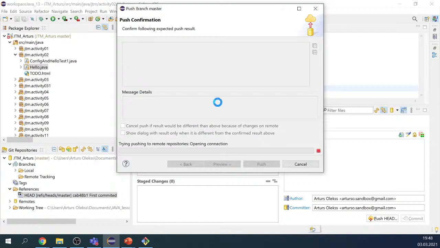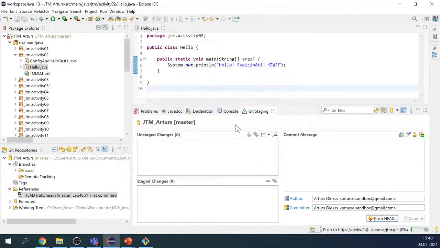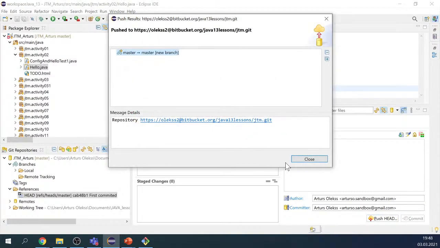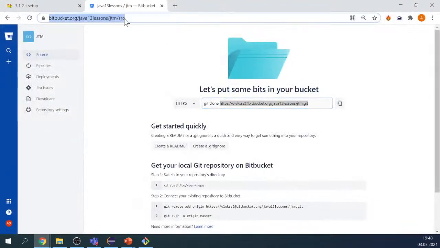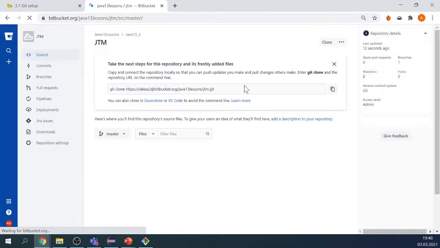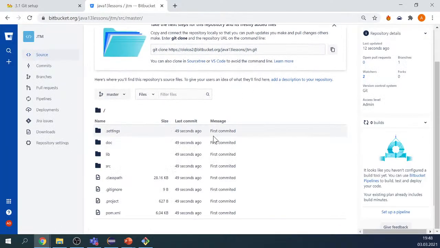Since this is the first push, it may trigger some issues. Let's see. Okay, I do not have any issues. If I refresh, I should have all these files here. Yeah, I have all these files here.